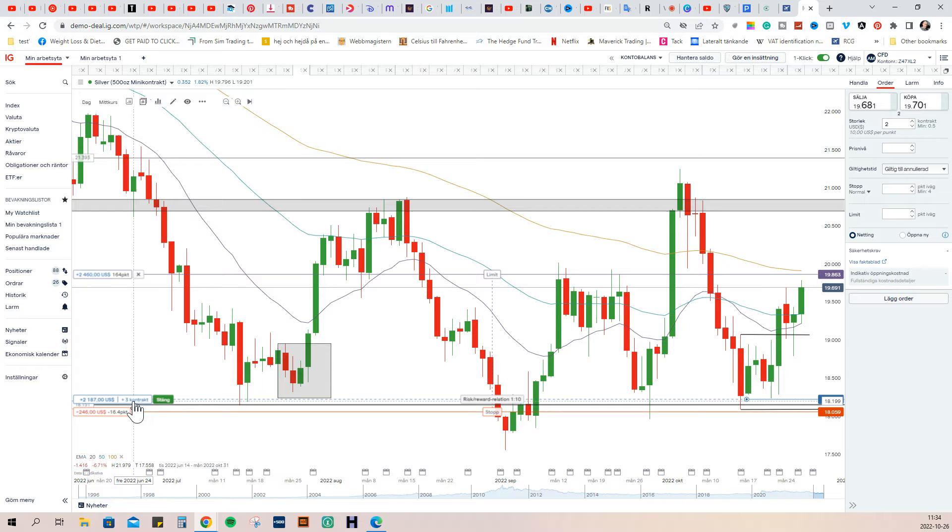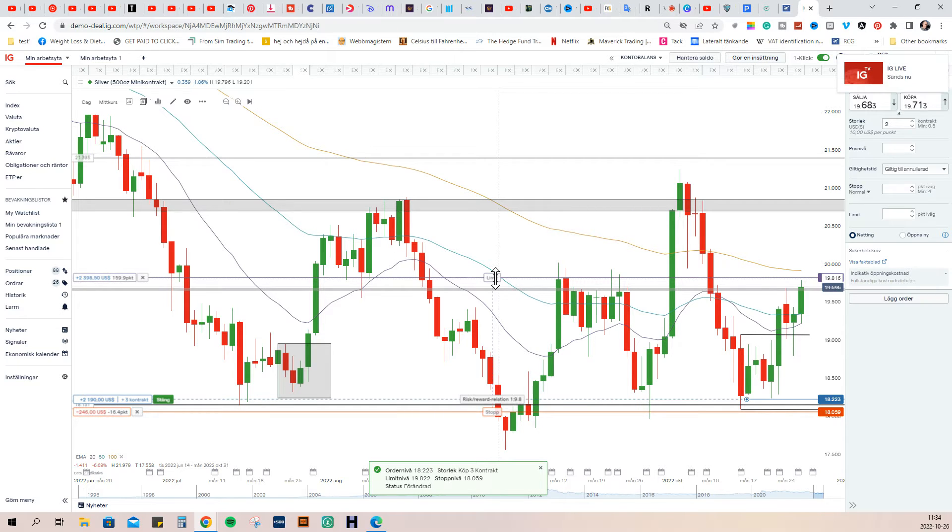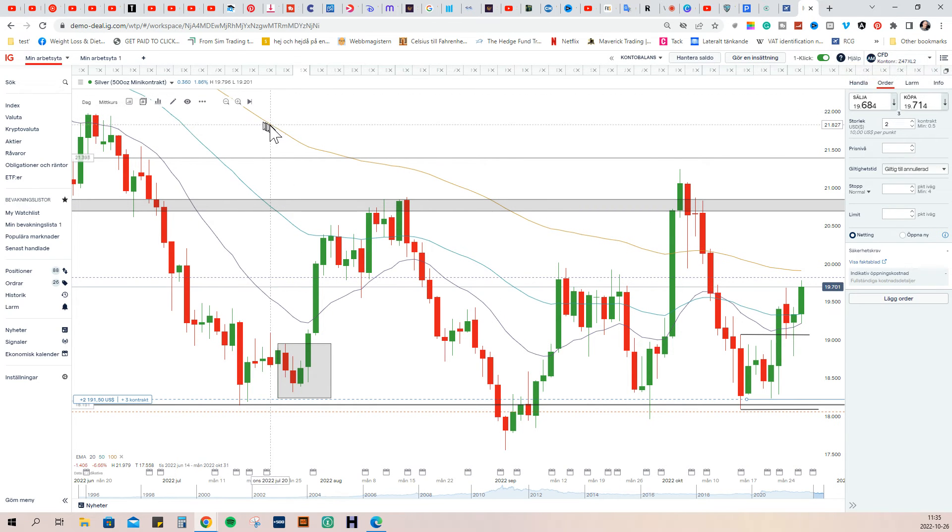We can see here that today silver went up an additional 1.83%. You are looking at the daily chart at this very moment, and we can see that I am at this moment 9.4 times my money. I think that is good enough — I will not risk this profit just because I want to make a few bucks more. We can also see this is the daily 100 EMA moving averages.